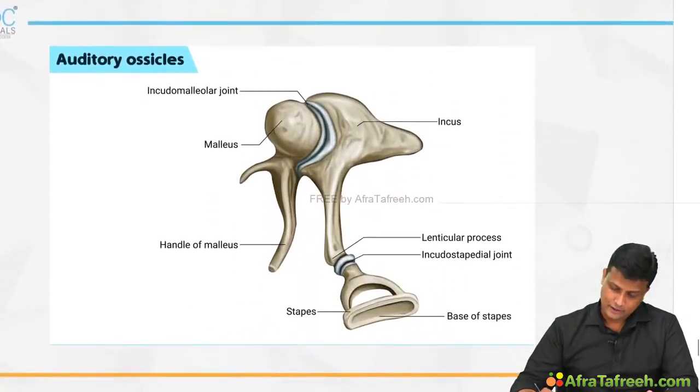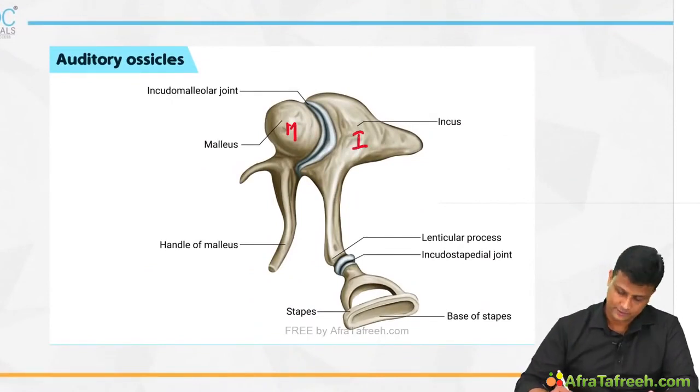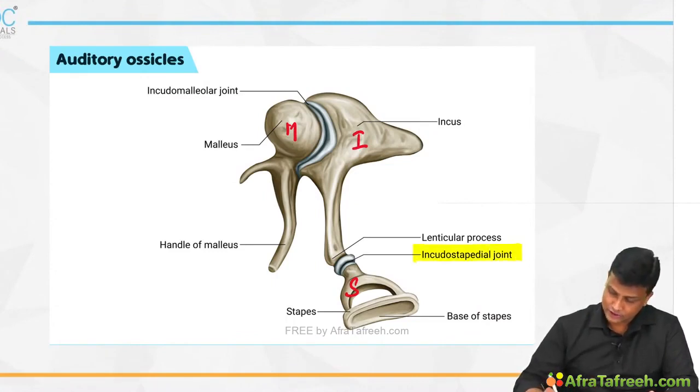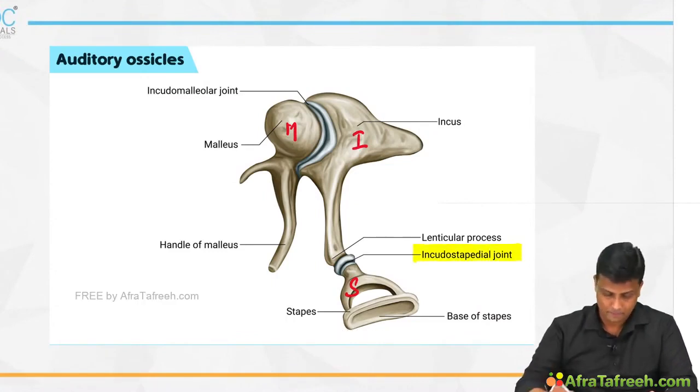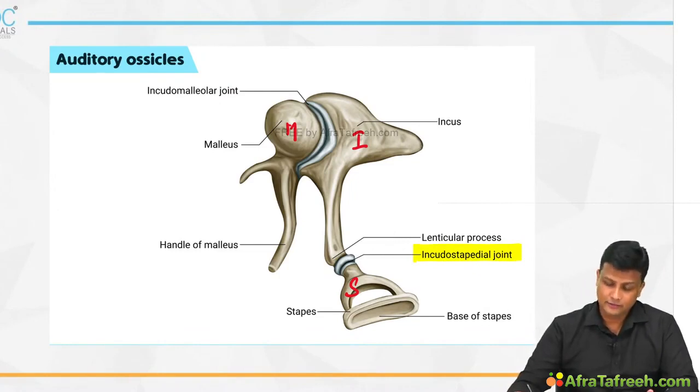Next one, yes, ear ossicles. We all know very well the three ear ossicles, that is your malleus here and the incus here and the stapes here. Fine. Can anyone tell me the joint between the incus and stapes, the incudostapedial joint, it is an example of which one? The joint that is also plain only, doc. Okay. Yes, the joint between the incus and the stapes, incudostapedial joint, it is an example of which joint? Which type of joint is present over here?